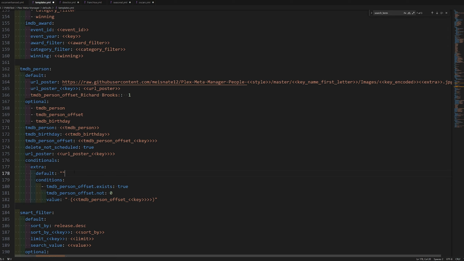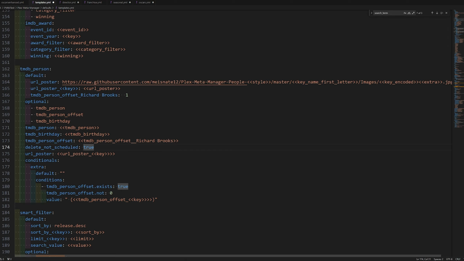And then TMDB person offset, we set it to TMDB person offset key. So it can detect, oh wait, TMDB person offset key. So it knows, oh, Richard Brooks, right? So if this was Richard Brooks, remember, every time it runs, it fills in the value of key. So it fills that in.